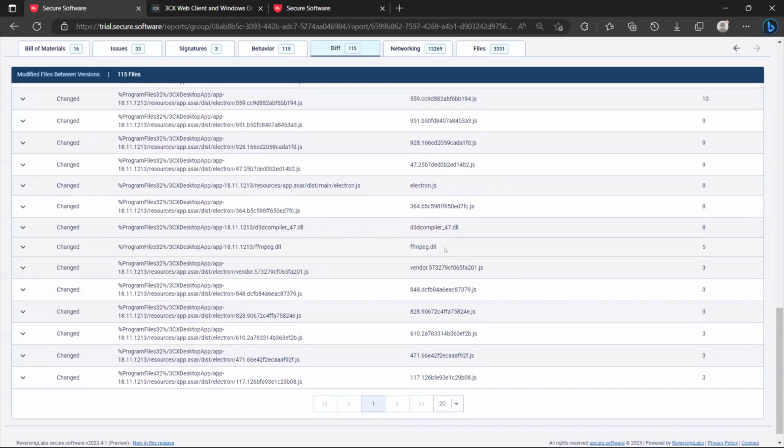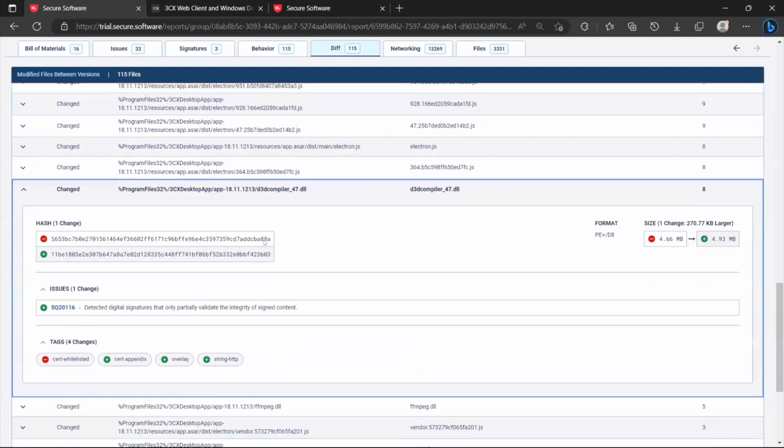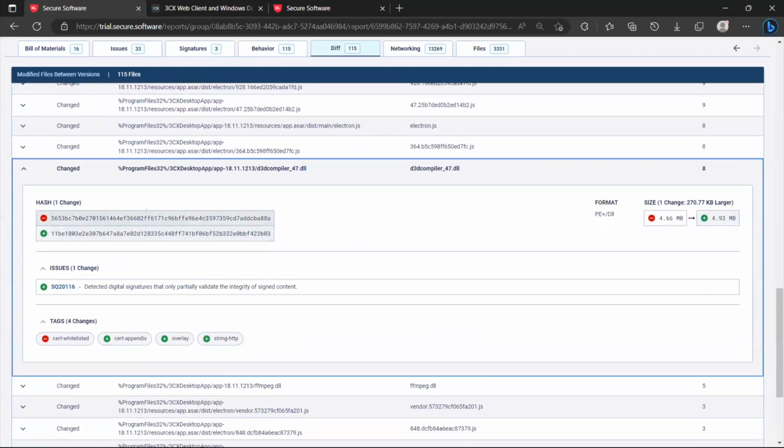Now, from experience from doing this, I know this is a third-party tool. Right? If you've done any video editing or any kind of video stuff, especially on Linux, you've probably seen this show up before. So we know this one changed, and here are the behavior changes, right? So we know that it changed, the hash changed. Obviously, there was something changed. There was something tampered with.